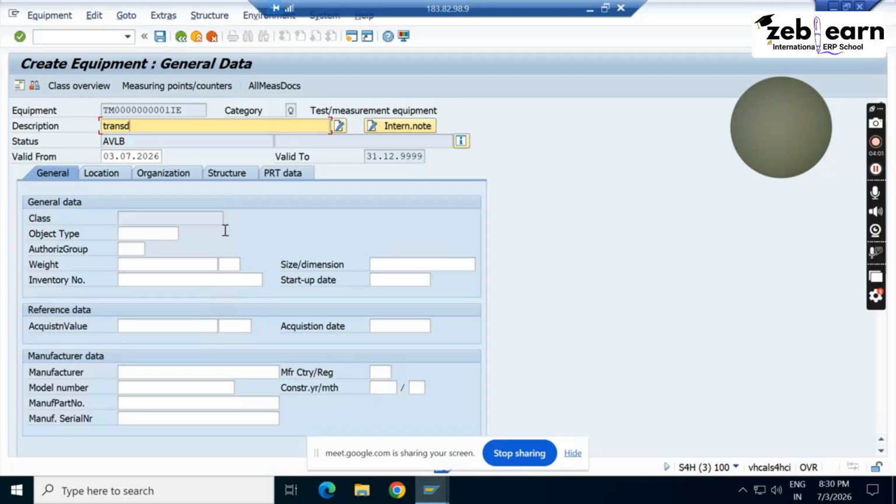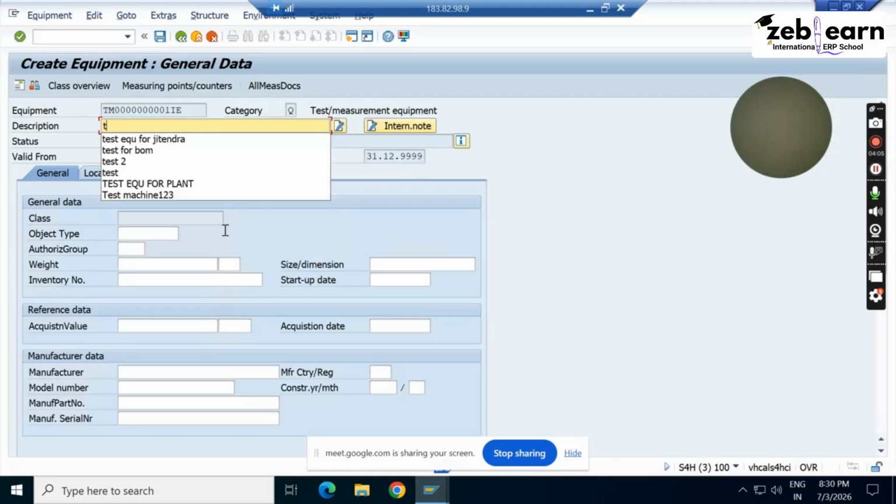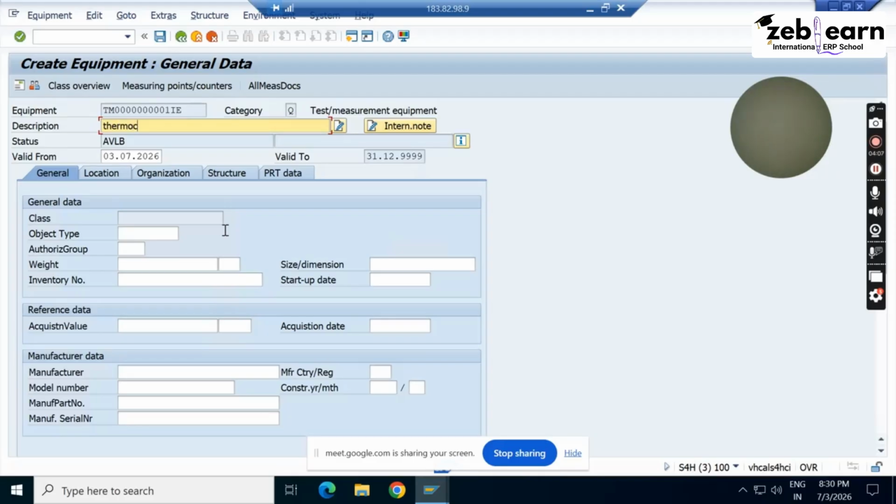It could be a transducer or any thermocouple, any temperature measuring instrument we are creating. Now it is available, so fill in all the data.